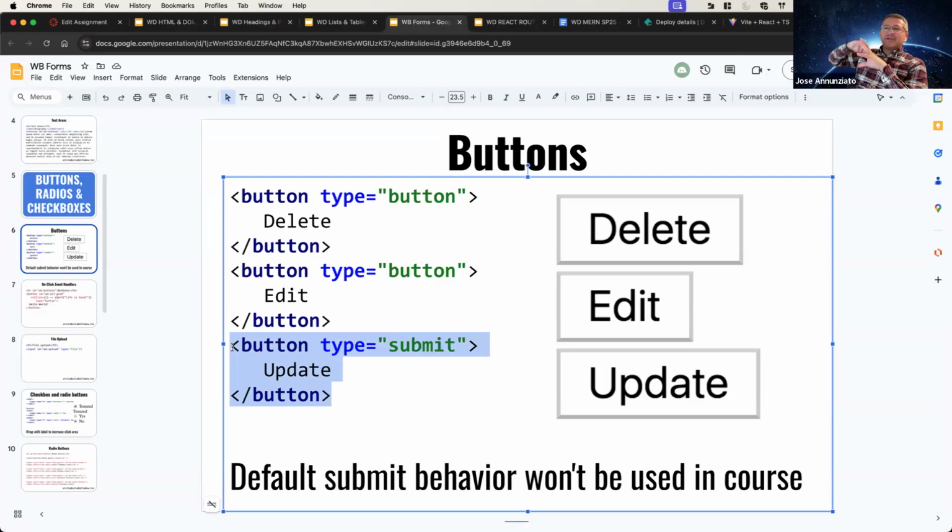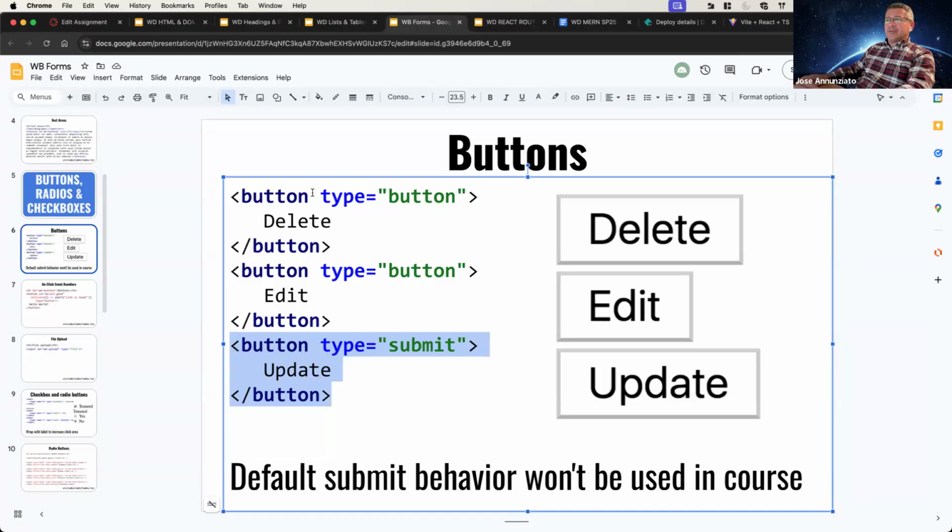Submitting a form to a server used to have a particular strategy that we don't use anymore. Well, we still can use it, but we prefer to use JavaScript to do the submission for us, validate the form, intercept that behavior, take over that behavior, and not let the browser's default behavior submit the form. We want the JavaScript to handle that.